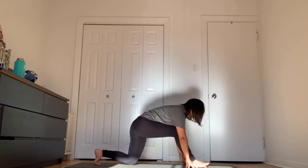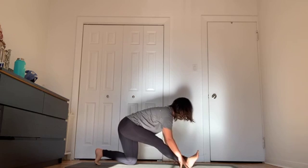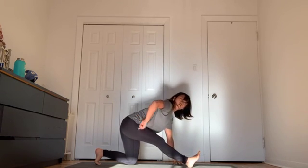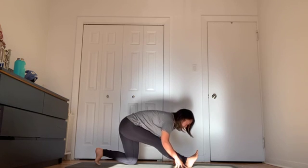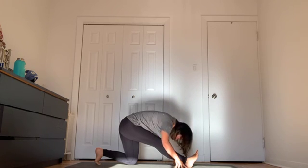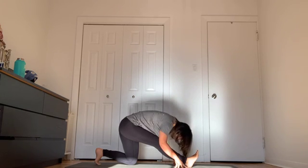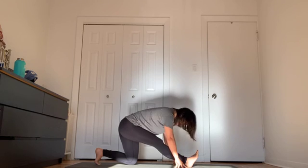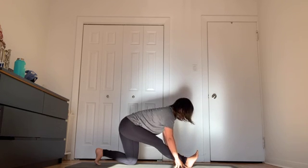Exhale, hips back, straighten your front leg, exhale. Or Hanuman, inhale, lengthening the spine. Move your outer left hip back, like that. And exhale to fold. Inhale, lengthening. And exhale to fold. 1 more time. Inhale, stretch the chest forward. Pubic bone back. Exhale to fold.